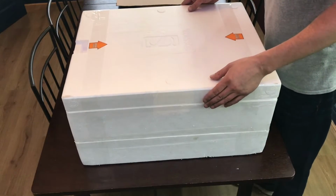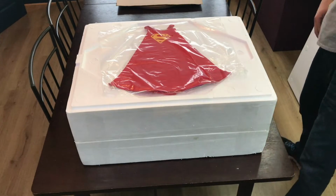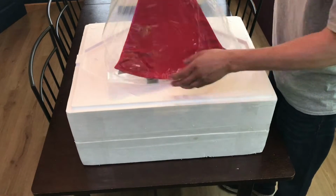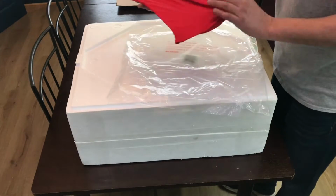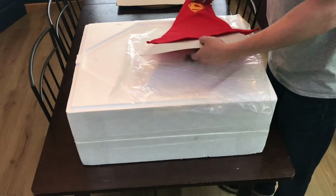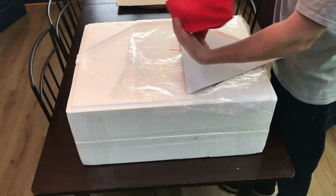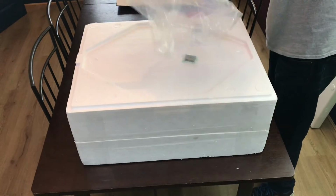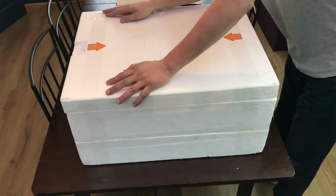Hey guys, I've got him out of the box. Let's have a look, see what we have inside. Right, straight at the top, we have his cape. It's a poseable cape on this one. Nice yellow symbol. Looks good. Let's fetch him out. Bit of card inside, keep it nice. Okay, anyway. We have the cape. Let's pop that down the side and put that back in there. Right.